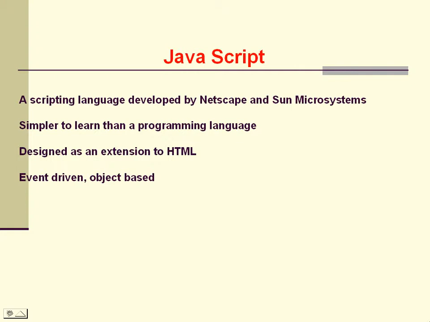Hello everybody. In this session we are going to deal with JavaScript. JavaScript is the scripting language developed by Netscape and Sun Microsystems. It is simpler to learn than a programming language. JavaScript is designed as an extension to HTML. It can be classified as an event-driven, object-based scripting language.